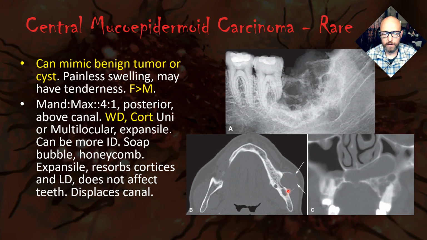It even has these well-defined corticated borders, especially this one right here, this coronal slice, expanding underneath the nasal cavity into the maxillary sinus. Very well-defined corticated borders. Everything about that shouts ameloblastoma. Luckily, this one is rare as well. This is what I refer to as the keep-you-humble lesion. Basically just saying you never really know.